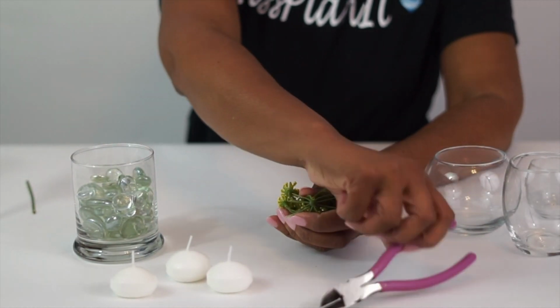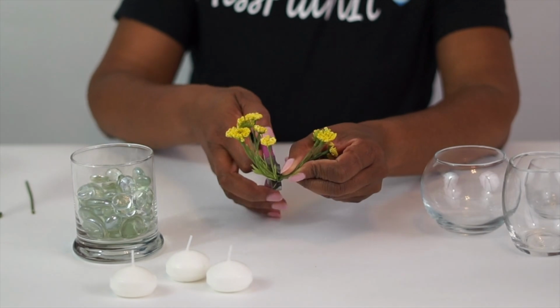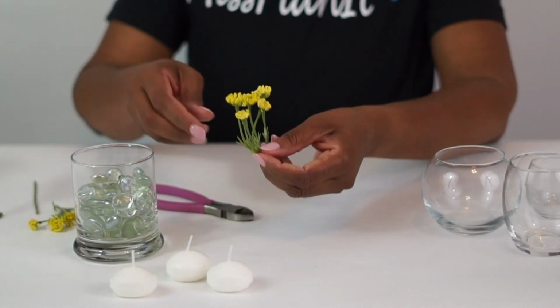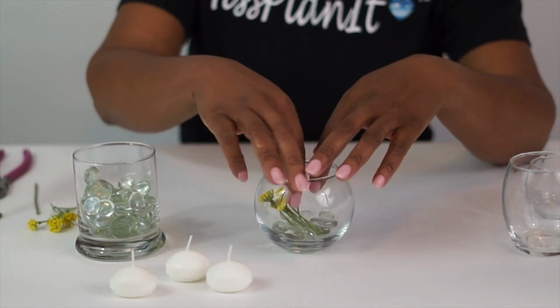Next, I bought the stem of yellow Queen Anne's lace bush, and the whole stem was $3. And you can make at least 8 centerpieces out of the 1 bushel of them. So I cut one in half. I'm placing it at the bottom of my Dollar Tree little votive bowl.